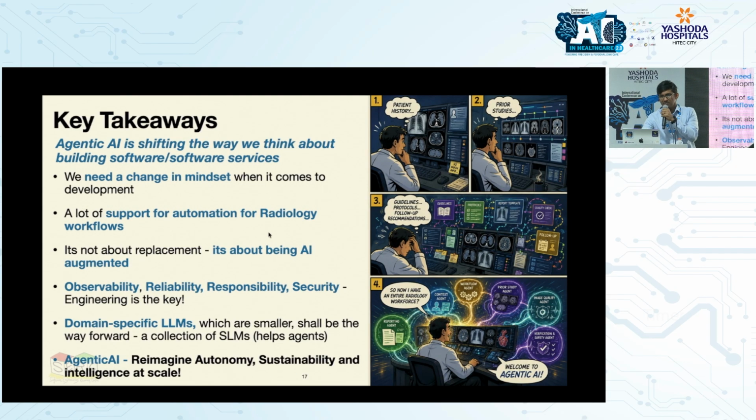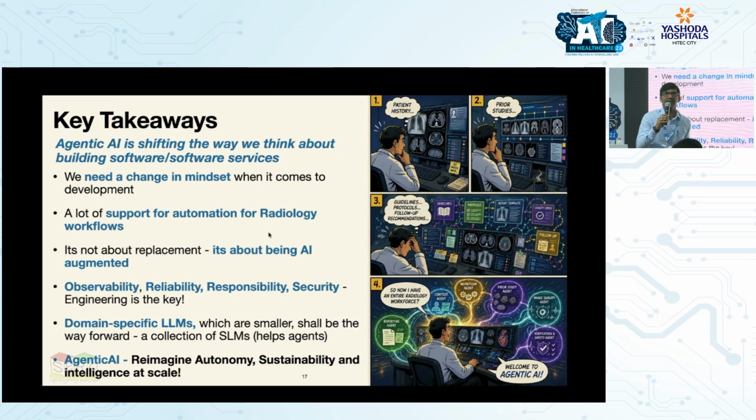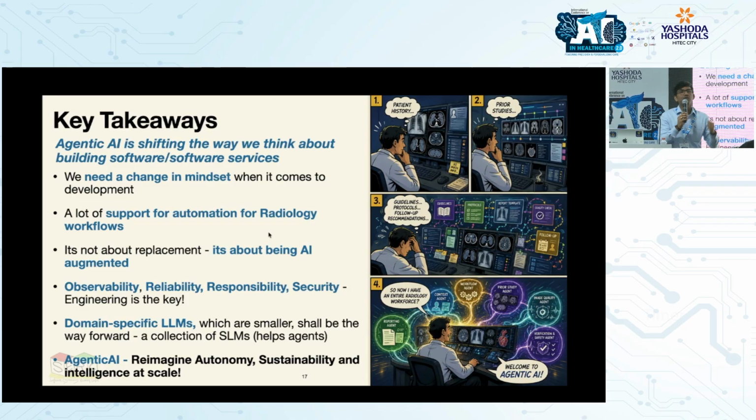And of course, if you have not been listening to whatever I've been saying, and you have this quick 1 minute and you're like, okay, Karthik, shut up, just tell me what are the quick takeaways that you have for us. So I just have a few points for you. Definitely, agentic AI is shifting the way we think about building software or software services. And the fact that Satya said SaaS is dead is not because SaaS is really dead, but the way we do SaaS, the way we build software, is completely changing.